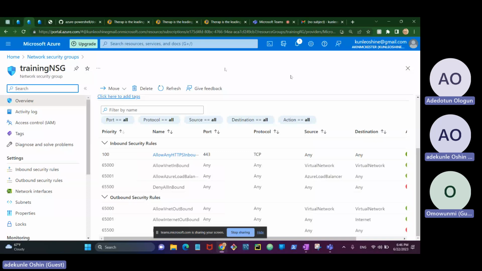HTTP, HTTPS. I know that. I swear I forgot it, but you said it this morning. But I thought I even wrote it down.